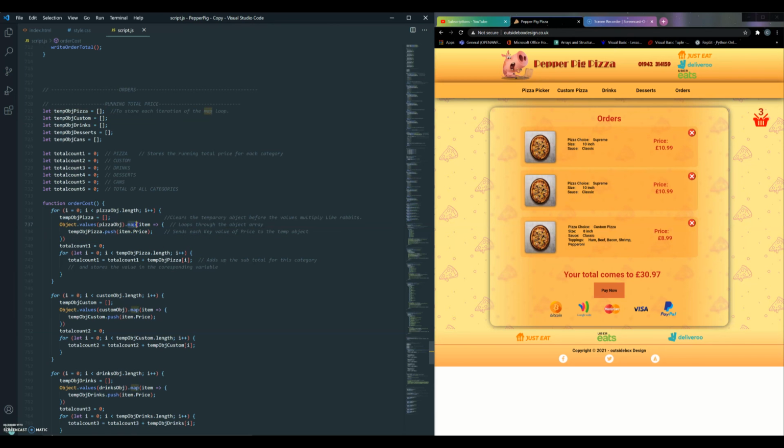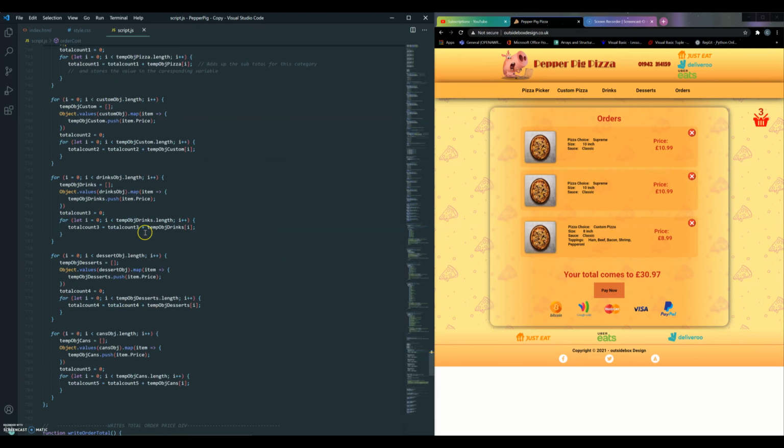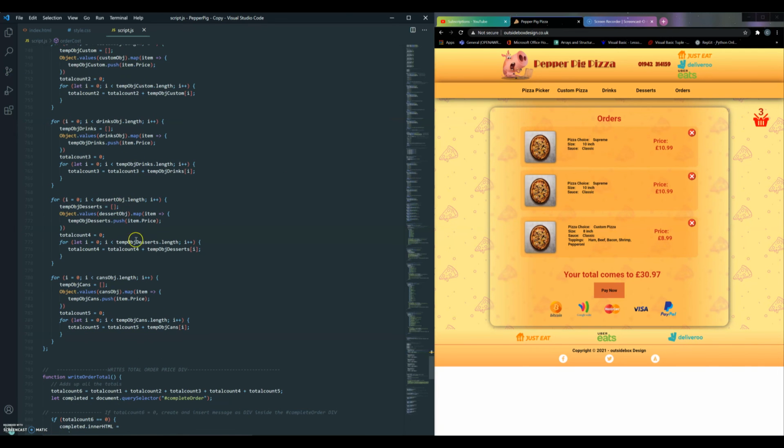The map feature loops through each object array and then sends each value or price to the temporary object up here, and it will do that for every object.